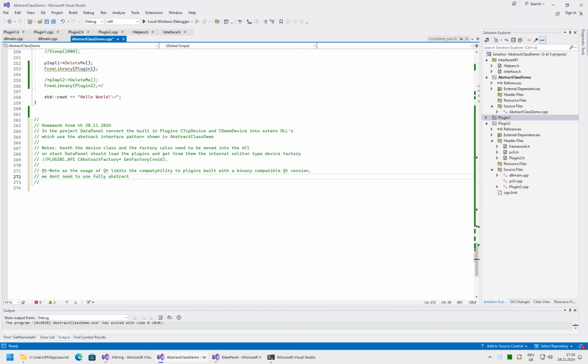Fully abstract, but it would be nice to use for this and other Qt projects. Right. So if you are creating some own thing, then you should still use the abstract interface pattern, so that at least between different versions of your product, as long as you don't change the Qt version, the compatibility will be maintained.